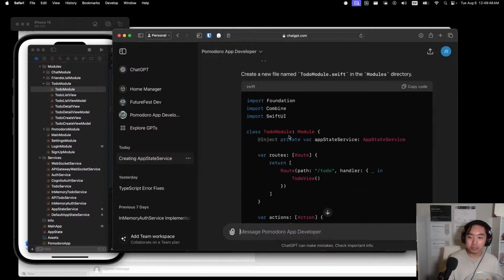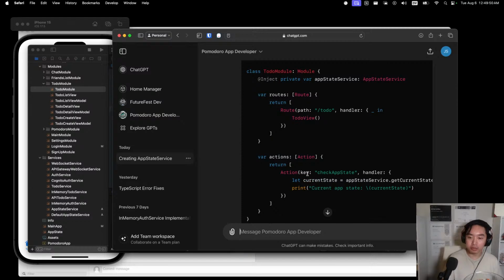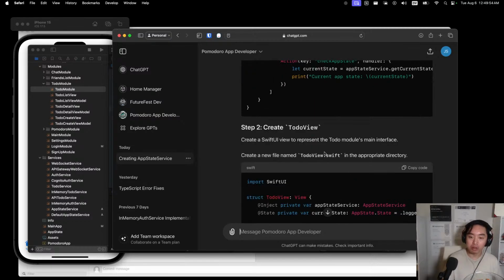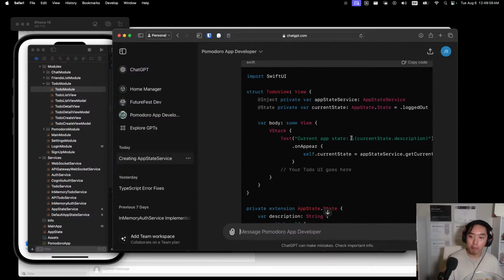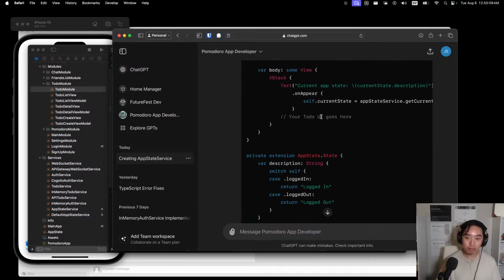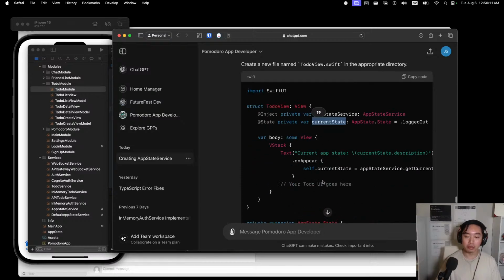So it injected it in the module itself. Play as an action, which is kind of dumb. It has a current state in here, which is not right.